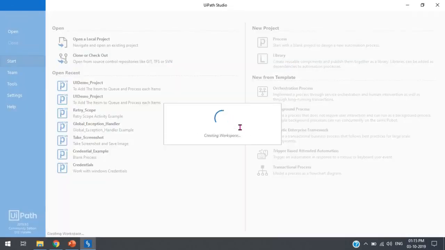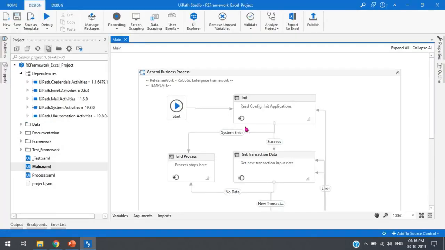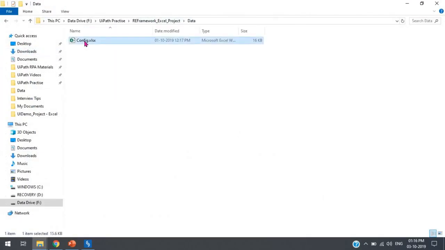And in between I'm going to copy this input file and config file, and I will replace them with the current data. So this is the new one we have taken from the studio, and now I'm going to open this project folder, and this one will be deleted because I'm not going to change anything, as I already showed you that we need to just update the application location and sheet name. So I'm just deleting this and pasting.